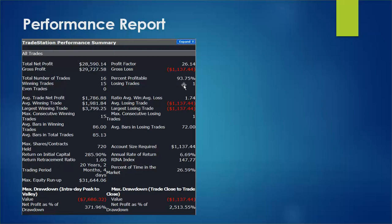The percent profitable is 93.75. Now, only a small number of trades, right? In 20 years, it doesn't even trade once a year. Well, think about this. It's got to be above the 100, and it's got to be persistent for 60 days. So that's a whole chunk of our year taken up. And then when we do get in a trade, we might be in it for 84 more days. So that's another chunk of the year. And that doesn't count the times where it's below the 100 and it doesn't even take a trade at all. So no, we don't get any statistical significance.